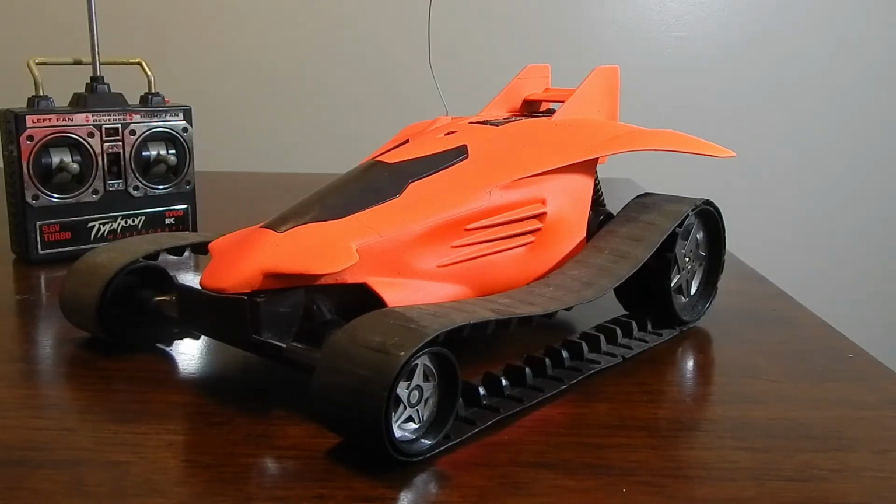Gonna take a look at the 1991-92 Tyco's Fast Traxx. This is my childhood Fast Traxx. It's survived all the moves and all the years and all the play. It has not run in about 25 plus years or so, maybe 30.